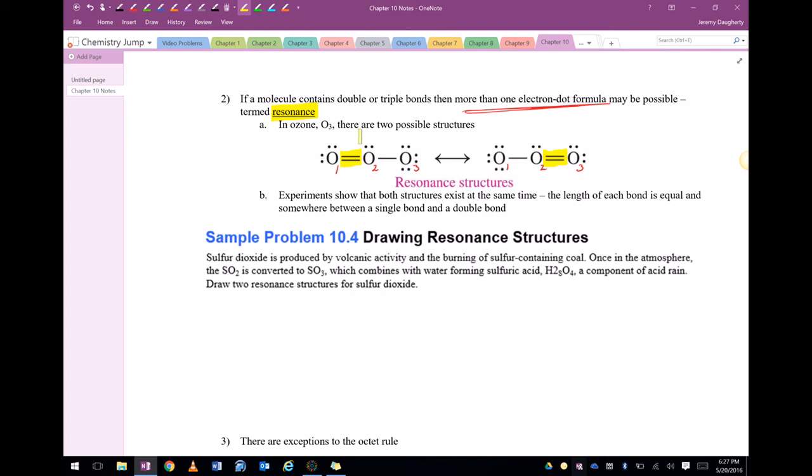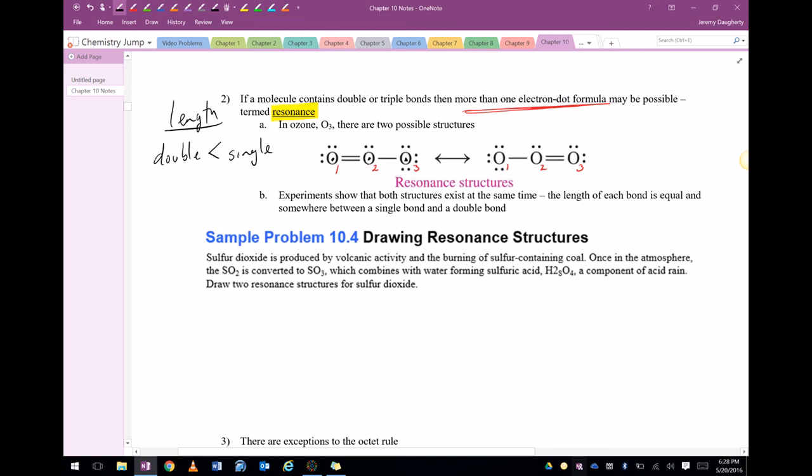So here's the deal. A double bond is a certain length, okay? A double bond is actually shorter than a single bond. And this is when we're looking at length. Right? So the double bond is shorter than a single bond. So when we measure the distance between oxygens 1 and 2, versus oxygens 2 and 3, we should see that oxygen 1, 2 is closer than oxygen 2, 3. But we don't. What we actually see is that oxygen 1, 2 is at the same length as oxygen 2, 3. And neither one of those is a single or double bond length. It's somewhere between a single and a double bond.